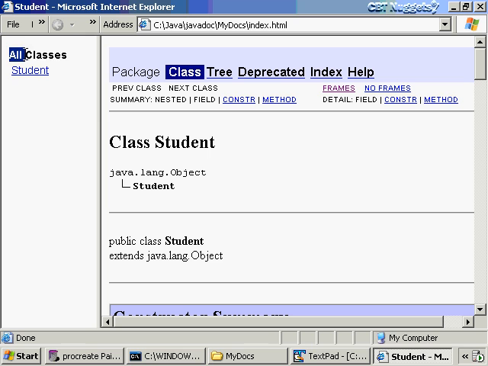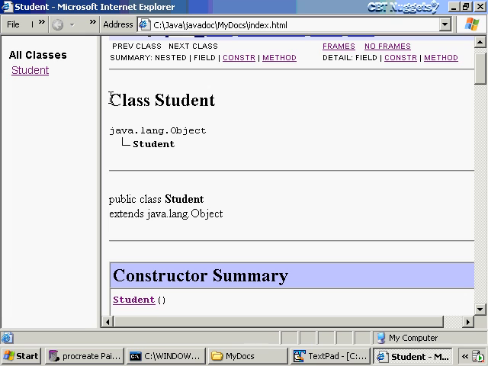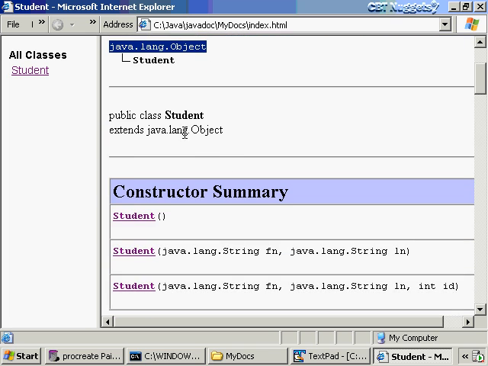Here you can see that I've got, now I didn't have any packages, so that's fine, but I've got my student class, and here we can see the package, class, tree, and so on. Here's the index. This help file, this menu is created for us up here, and it automatically creates this. You can see this is our student class, and it inherits from java.lang.